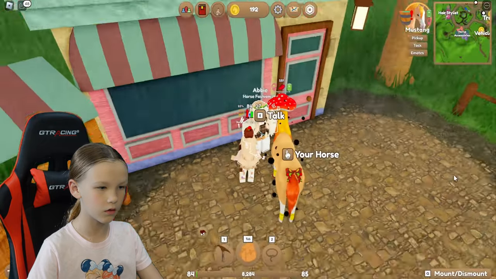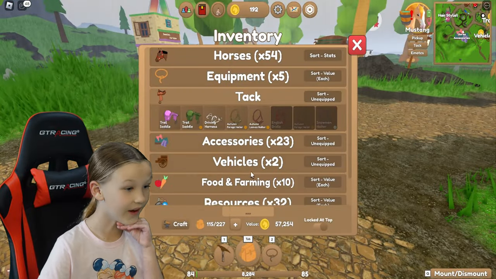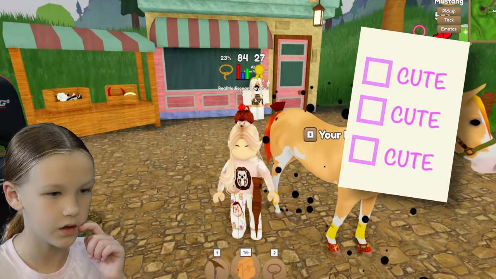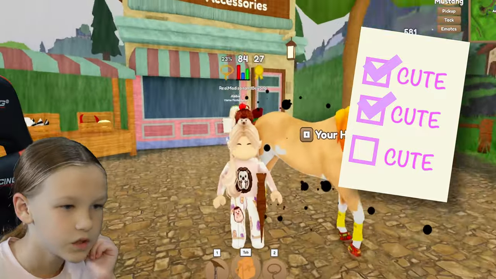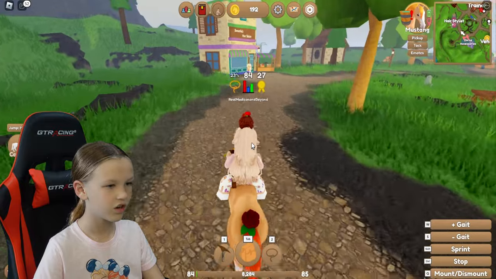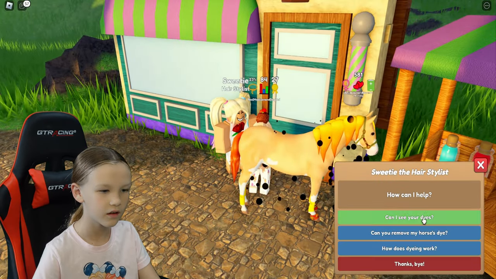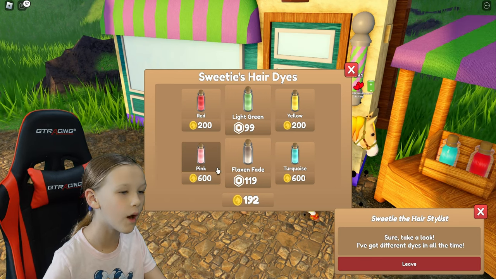Okay, thank you. Bye-bye. All right, we're just gonna get that on her, and it's gonna be so cute. Now, how do you look? You look cute. All right, let's get going. Yay! All right, let me see your shop. I wanna see your dyes. Pink!